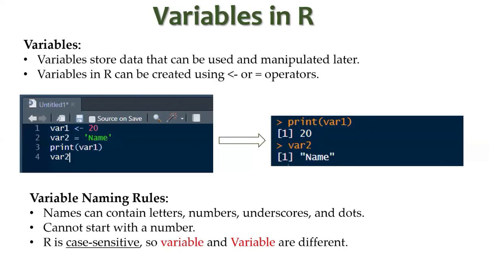When you want to see the output of your variable, you can use the print function, or you can just type the name of the variable. On your right side, I have the output. When I use the print function, I see the output for VAR1. And then when I just type the name of VAR2, I also see the output of VAR2. So when I want to view the output of a variable, I just type the name and get my variable output, or I use the print function. But mostly just typing the name is faster because you don't have to type print and all that.